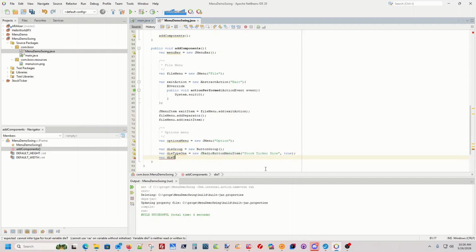Our second option is going to be a new radio button menu item, and we're going to call this one Standard Dice.